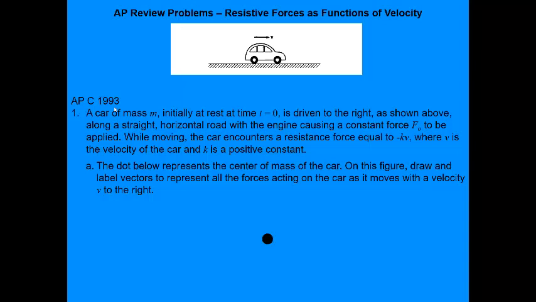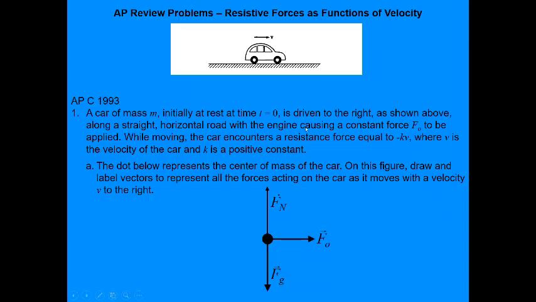So we're going to start out by drawing a force diagram for this car, as we normally do. The forces that act would, of course, be a downward force of gravity and an upward normal force, a support force from the road on the car. Those forces would be the same size because this car is not accelerating vertically. Now, if you read the problem here, it says that there's a constant force F0 applied to the car. Since the car is moving to the right, I'm going to draw that force F0 to the right. Don't really know how big it is. Doesn't really matter at this point.